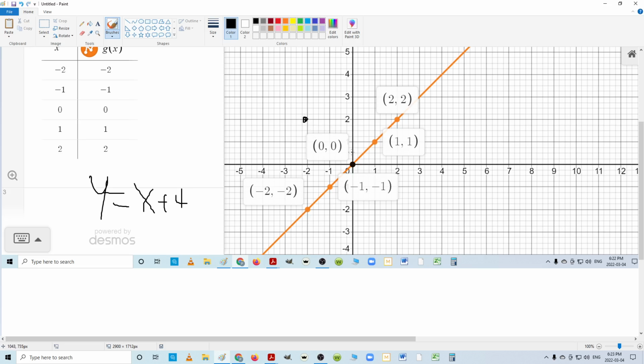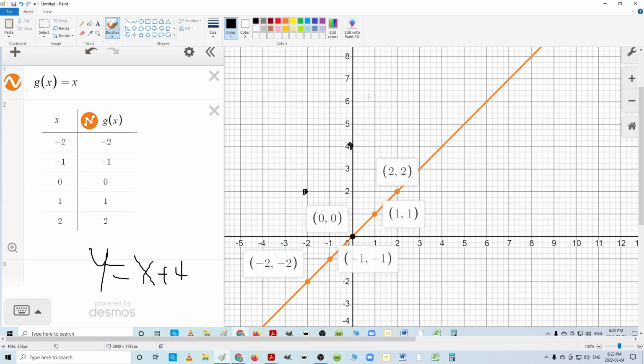If I add 4 to this middle point, which is 0, comma 0, I get 0, comma 4, which should be enough, actually. And then if I add 4 to this 2, comma 2, it becomes 2, comma 6 up there. And now I can just take my line and draw it straight through. You might say, well, it would have been just as easy to do a T graph, T cell, and figure it out. And you're right. For simple lines, it would be easy. But for complicated transformations, it's not. And we're just working on the simple ones.